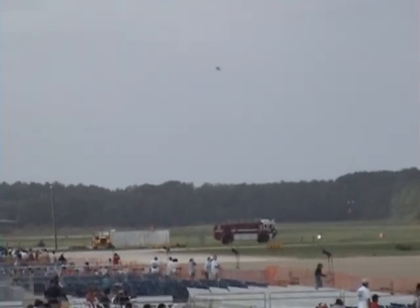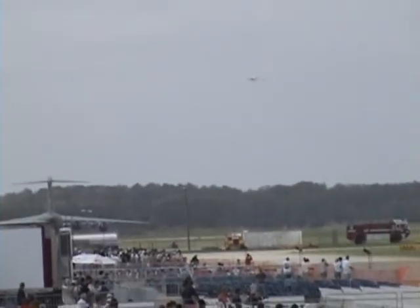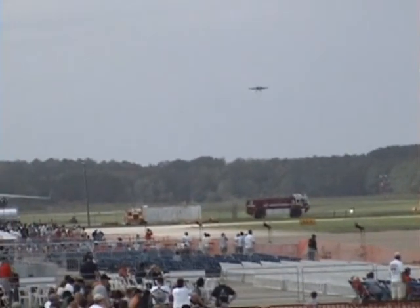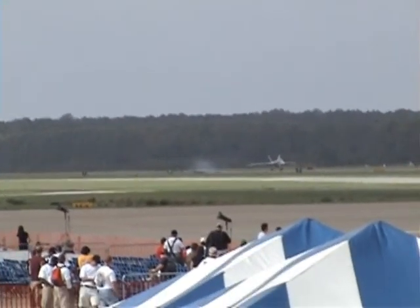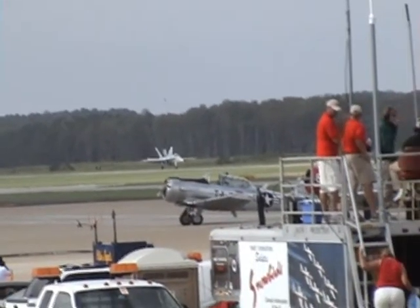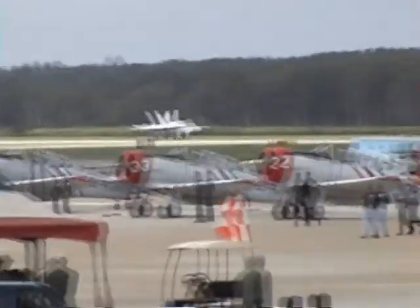However, the Navy took a look at the YF-17 and said to the folks at Northrop, 'We think this design has a lot of potential.' Two engines, first of all, made it very desirable for the Navy, because when you're at sea and only one engine is on the airplane, it's nice to have two — there's a lot of insurance in that. So the Navy got together with McDonnell Douglas, took the basic design of the YF-17, adapted it for Navy use, among other things strengthening the landing gear. It has become a winner for the Navy since the late 1970s; the first Hornet flight was in 1978, and now the Super Hornet has joined the Legacy Hornet to become the prime defenders of the fleet.